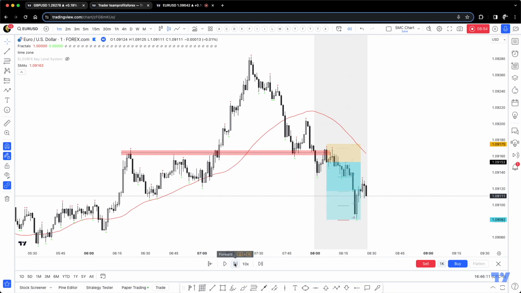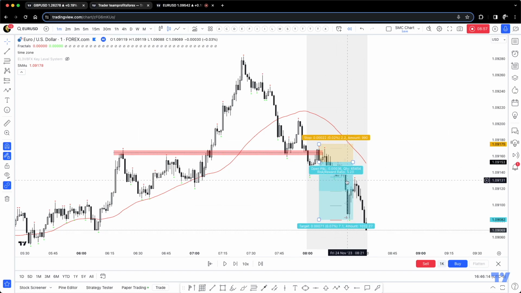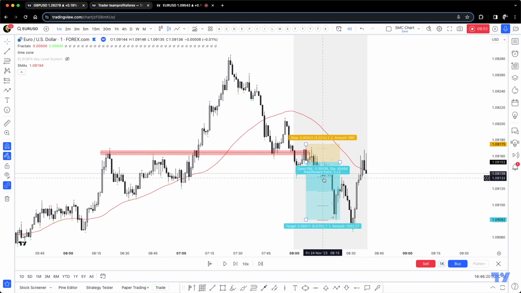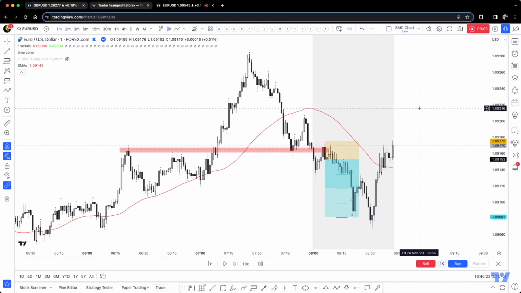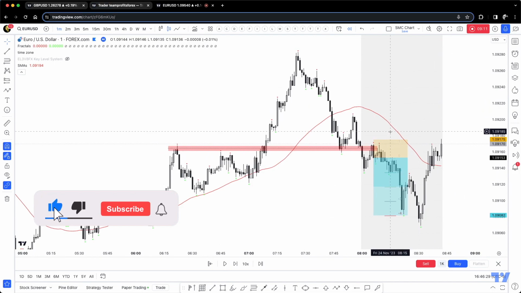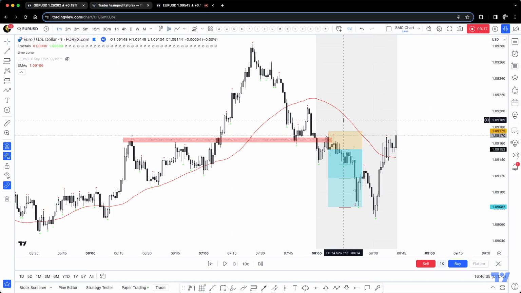So you wait for price to do its thing. Once you're halfway down, or price is breaking a previous low, previous zone right there, you go to break even. But you see that price went in our direction, and then after that it just started climbing back up. So this is what you want to catch, those real quick moves. And you see it happened during the New York session, during my hours, on Euro USD. It's a pair that normally moves a lot during the New York session. So it is a good thing to be trading at this hour.